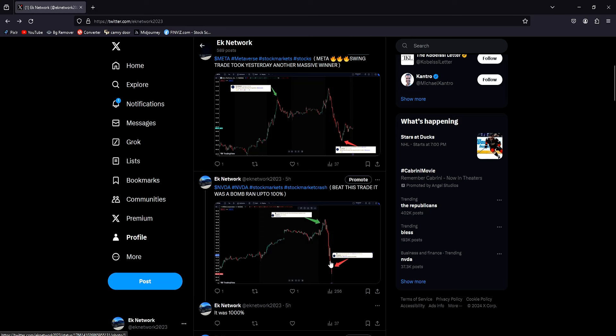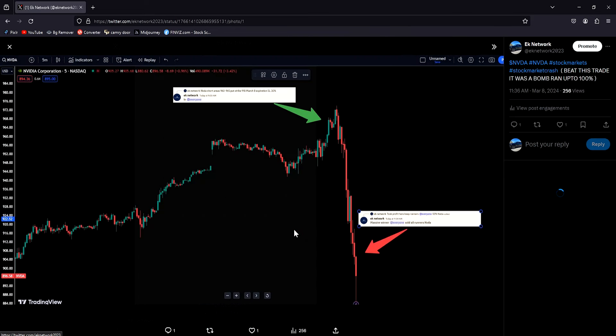Here's the biggest trade: you can play NVIDIA stock, but don't buy deep in-the-money calls. Friday is the best time to play it. I got in a bit early, it ran up — I initially said 100% but it actually went to 2000%. I took a bit of profit around 50%, my position was briefly underwater for a couple of minutes, then I held on and there was a massive drop. After I took the screenshot it dropped even more, so it actually went over 2000% — a massive trade on NVIDIA.